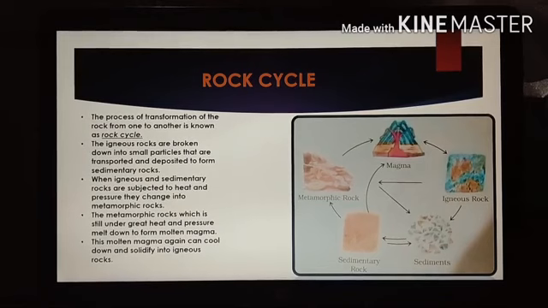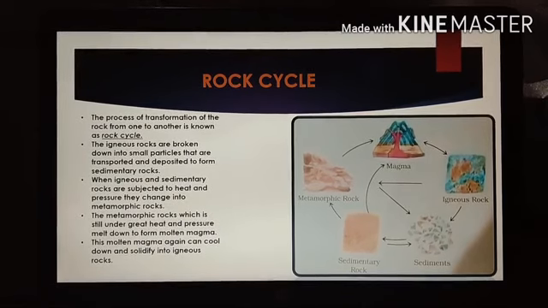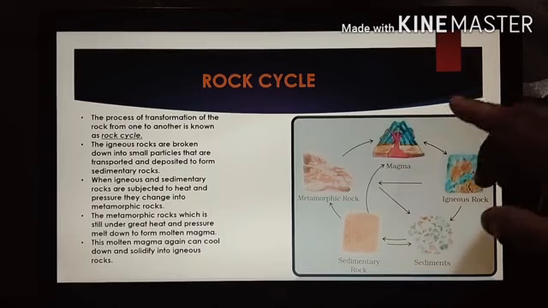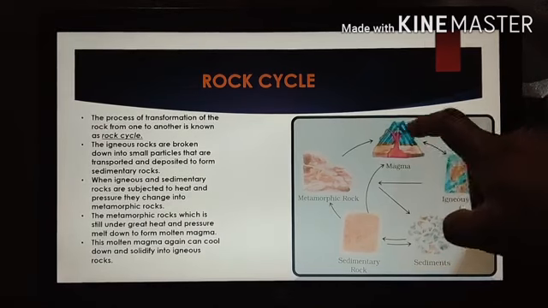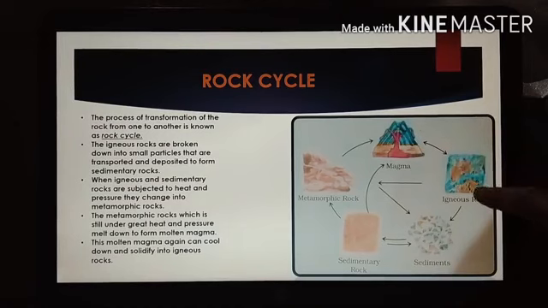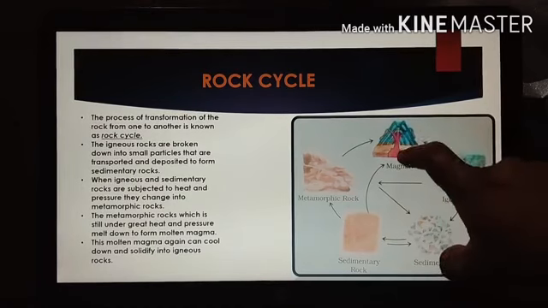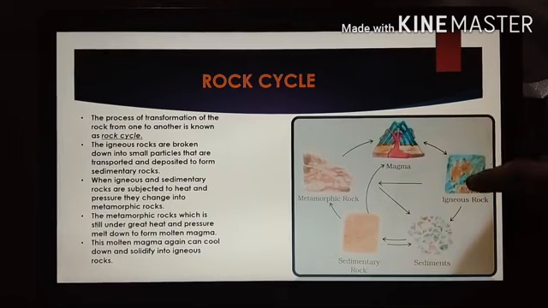Now let's understand this topic with the help of this diagram. You can see here that first there is magma. Magma can convert into igneous rock, and igneous rock can be changed by high pressure and temperature. This igneous rock can again transform into magma, because some of the intrusive igneous rock, which forms inside the earth, can mix with magma and become magma. So basically this igneous rock can again become magma.